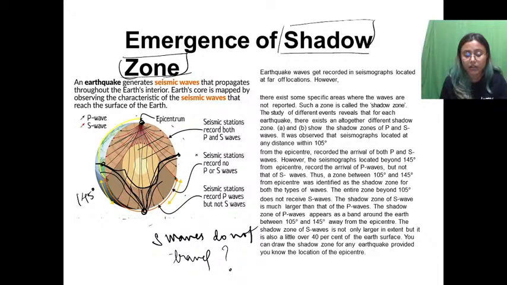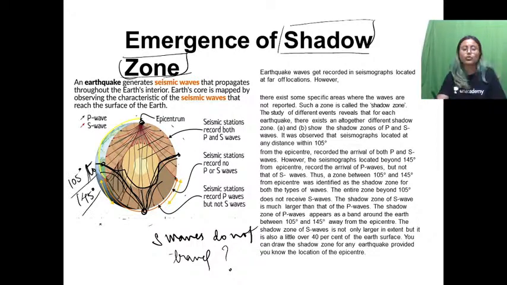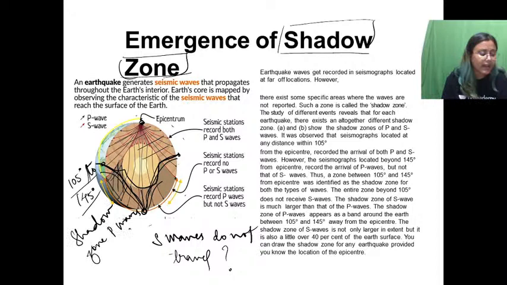But we also see that inside the earth there is one more zone which lies between 105 degrees to 145 degrees. That zone is known as the shadow zone of P waves. So there is one zone through which the P waves do not travel. And we don't know why. That is a mystery. We don't know why this happens, but it is happening. And why can't we be very sure? Because we don't have any other means so far to find out about the problem that is going on. So that is one reason we don't know why there is a shadow zone of P waves. We already know about the shadow zone of S waves because they do not travel through liquid.